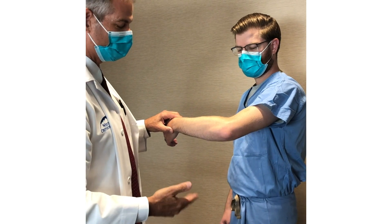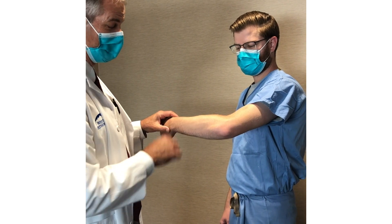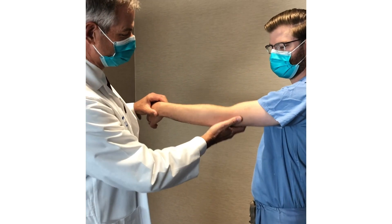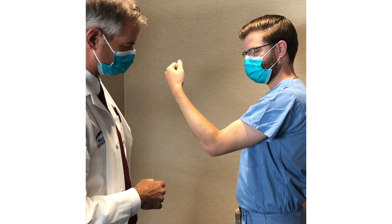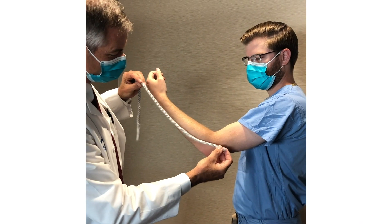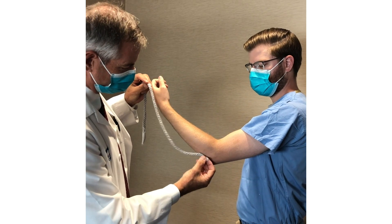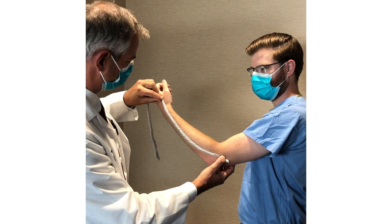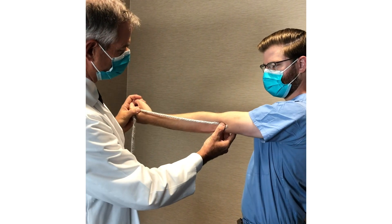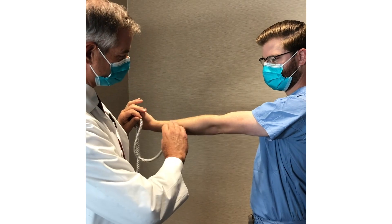The next step is to test the wrist and finger extensors. The way we do that is to stretch them first. I'll demonstrate the importance of getting this test done with the elbow straight by using this rope. This represents the common extensor muscles — they attach above the elbow on the humerus, on the lateral epicondyle. If the elbow's bent, they're on slack. If we straighten the elbow out, they become on tension. So we want them on tension for this test, meaning the elbow has to be straight.